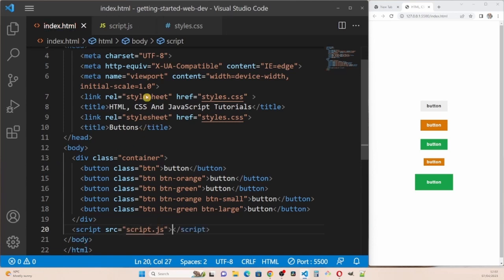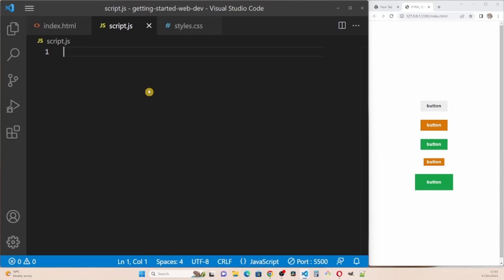Now inside the script file, I'm going to use a function. What's a function, you ask? A function is a set of statements that perform a task. I'm going to use the inbuilt function called console log.